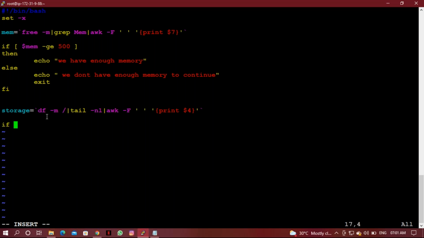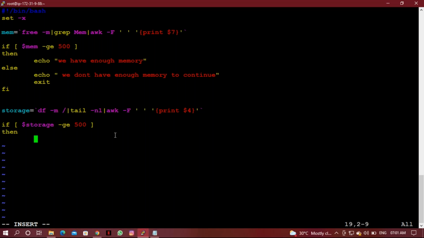So now one more if condition. I'm checking for the if condition. Storage. Same syntax. Dollar storage. Okay, I can read, greater than or equal to 500 MB.